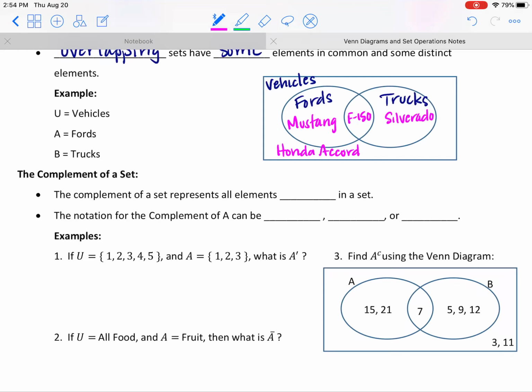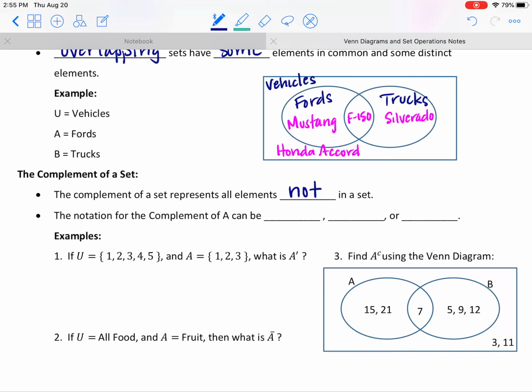Seems a little counterintuitive, maybe? What are the elements that are not in the set? But if you think about it, it does make sense to use the word complement. So maybe you think, I don't know if any of you are married, but like a husband and wife or a couple, they complement one another, where sometimes you call your significant other your better half. Maybe they have qualities or attributes that you don't. So together, you get all the good stuff. So you complement one another, and your significant other makes up for what you lack. Okay, so that's sort of what's happening here with a set and its complement.